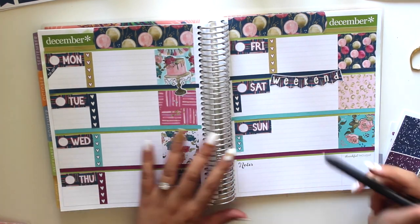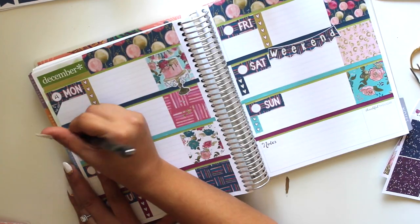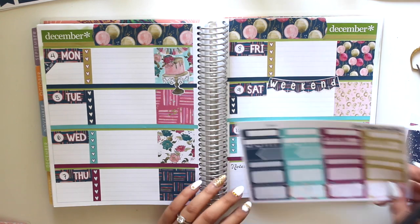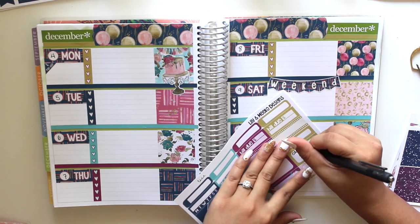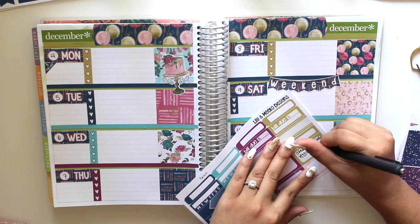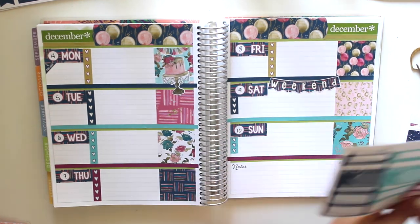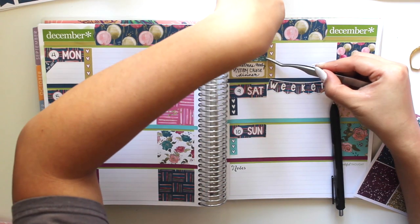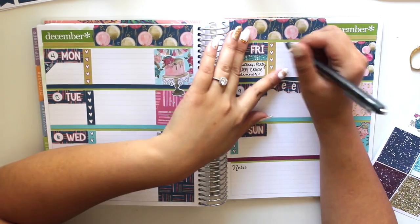The reason I used this kit for this week was because I wanted to use it before this planner ended at the end of the year, and then I wouldn't have a use for it anymore. I figured I might as well use it now and see how I like it, because I bought this planner and never really used it — but yeah, that's the story behind that.